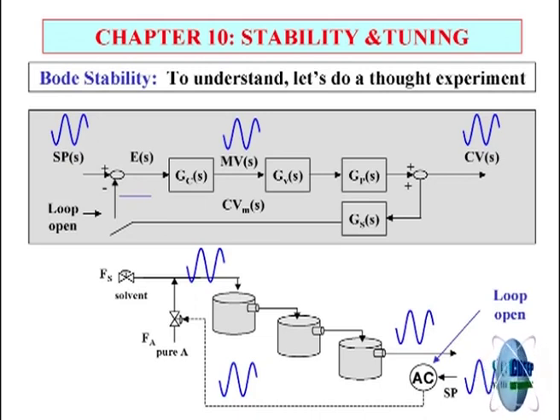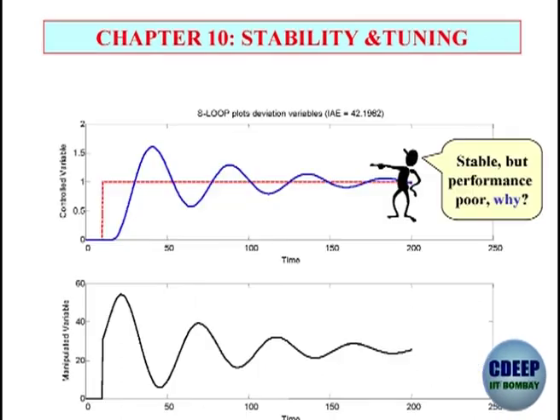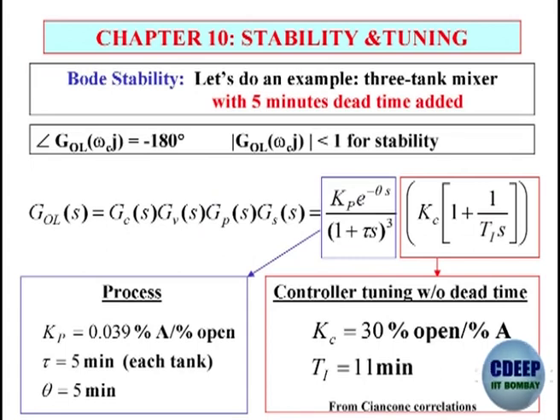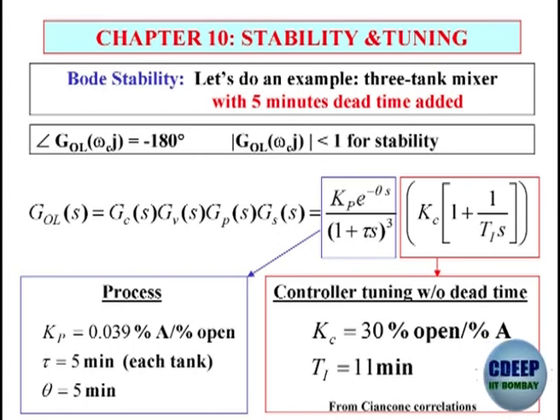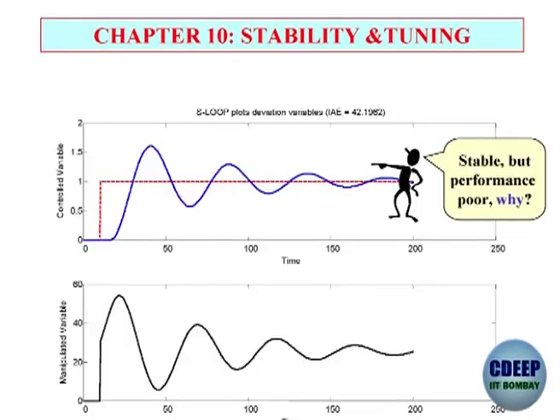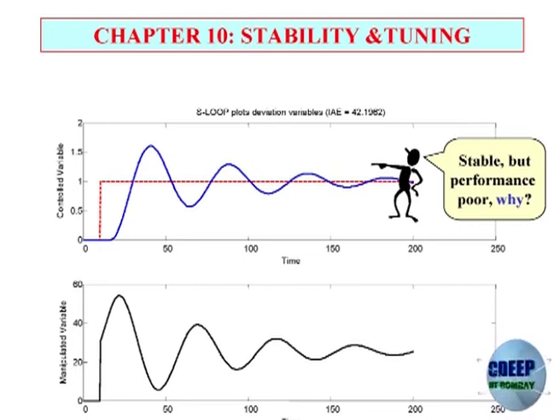This means if you introduce a signal like this, the output will be very large — infinitely large. This three-tank system with 5 minutes of dead time added, using this PI controller tuning, is getting stable — but it is not acceptable, it is very poor. Performance is poor because the tuning is still not very good. This is the manipulated variable. Looking at this plot, can you tell how to retune the PI controller? The proportional gain: this initial magnitude should be roughly equal to the final value change — the initial change due to proportional action should be almost the same.